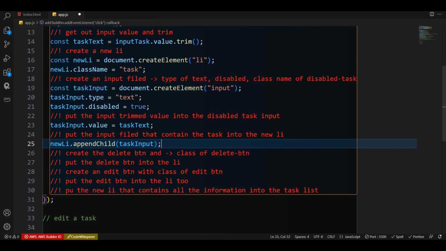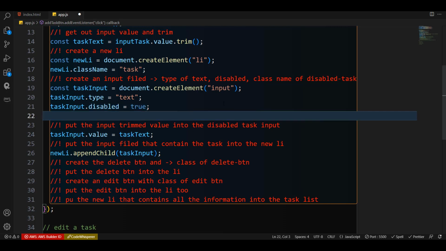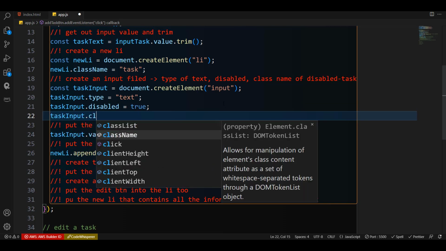Oh, we're supposed to give this input field a name disable task. So we forgot. See there. You will not know the importance now, but later on when we start dealing with delete and edit, that's where we'll have issues. So let's give it a class name here. So we can just say task input dot class name is going to be what?